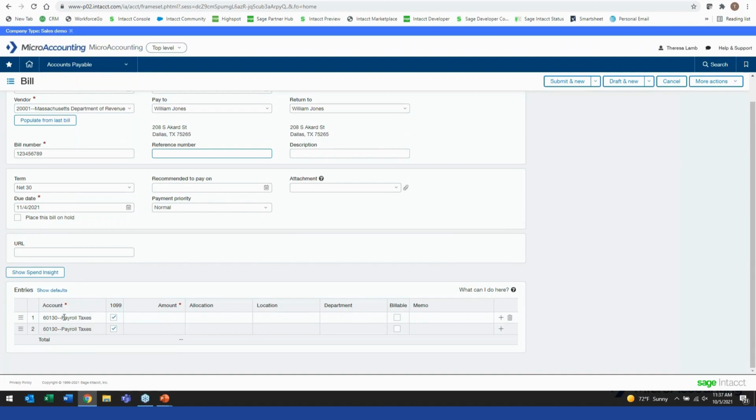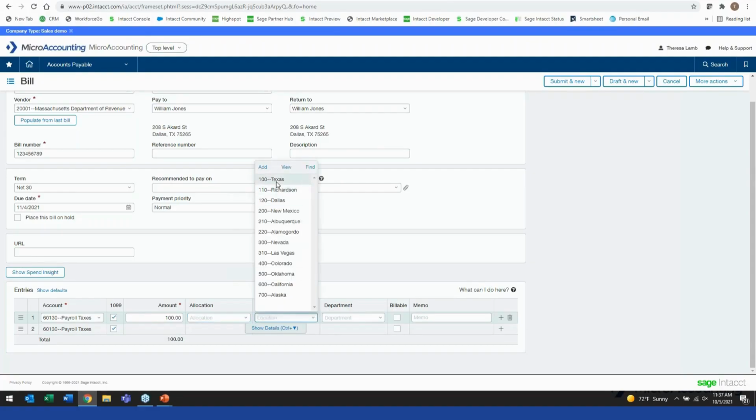And then what you'll see is when you get to your coding for your expenses on the AP bill, I've got my GL account here. I'm going to put in my amount. And then in this field, in this case, I've got it labeled as a location field, I'm going to have my different companies. So if I look at that drop-down list, I'll see all of my companies.